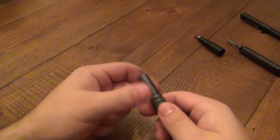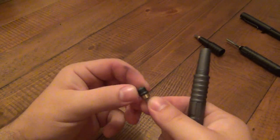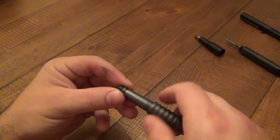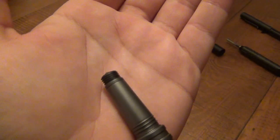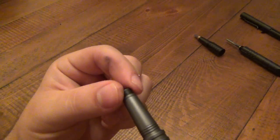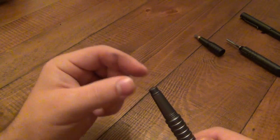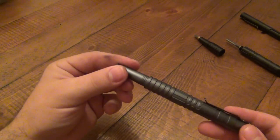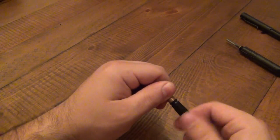So the one thing that was weird, you can see I unscrewed the pen. I'm not used to unscrewing or screwing something the opposite way that I'm used to, so it seemed a little weird. Something else to note is that these threads are exposed. Not necessarily the best design, maybe a little cap on top of here, although of course it costs more money. A little cap would be better to protect those threads so they don't get bumped into things and could mar up, because if these were to fold in, you wouldn't be able to put that little nib on top back into the pen securely. As you can see, this one did get marred up, as I showed before.